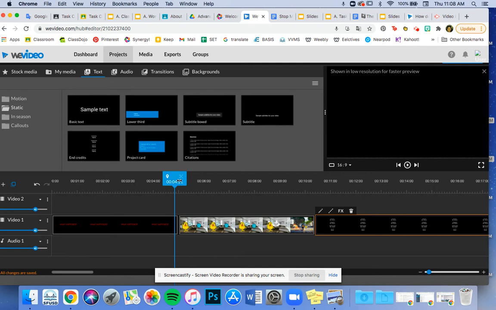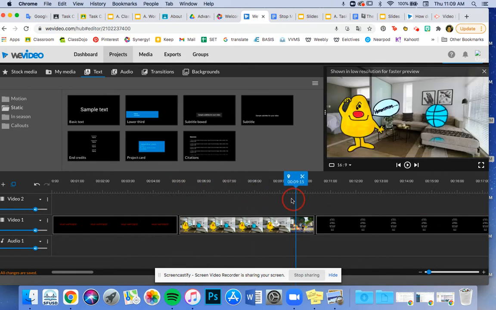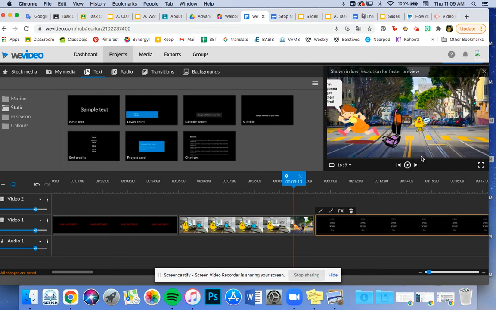All right. If for some reason you need text somewhere else in your movie, maybe you want to have a transition where it says 5 years later or something like that. Si quieres texto en el medio de tu película, si quieres algo que dice como 5 años atrás, or if you want to say the location of something, right? You can also add text in the middle of a movie. So también puedes poner texto en el medio de un película. Like maybe I want people to know in this scene where this is, right?